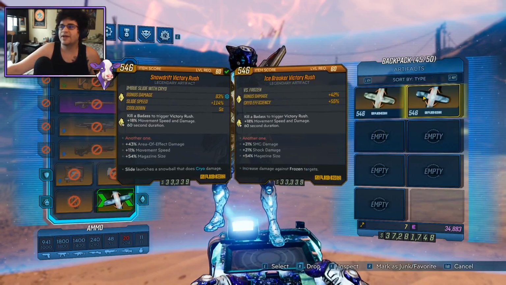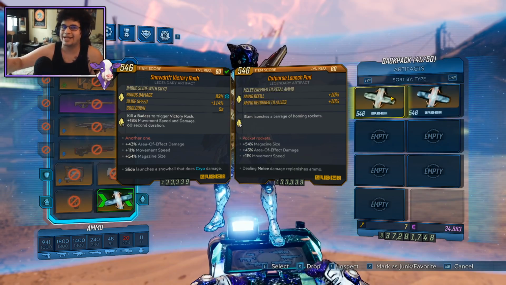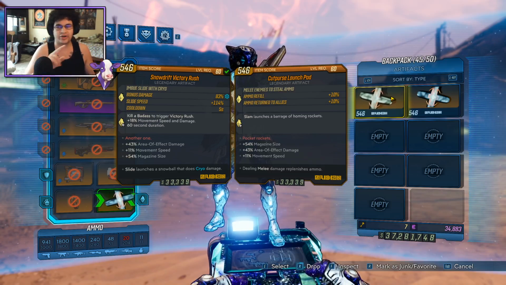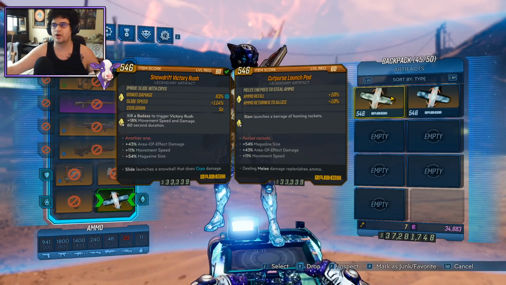When it comes to the artifact, once again, the clone does not get any bonuses at all from any artifacts. I tested elemental damage on the artifact. I tried the Pearl. I tried the Icebreaker even. He doesn't get any bonuses from artifacts.